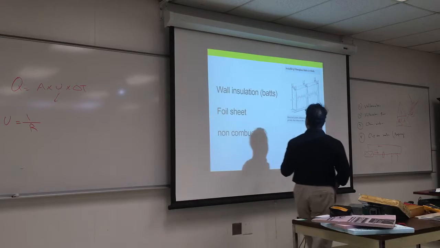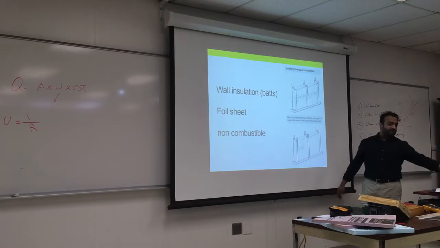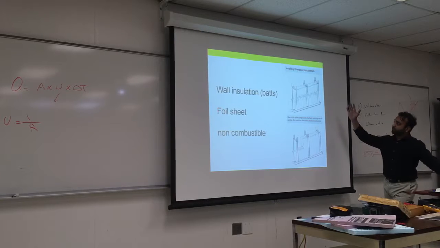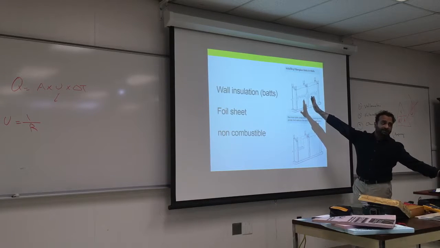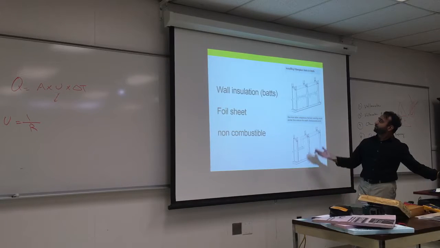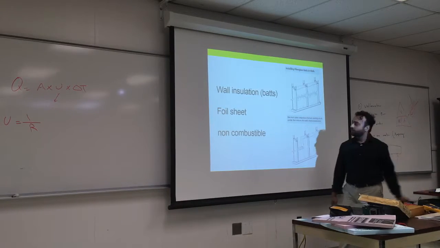Wall insulations are also called batts. Usually, it's better for these to be installed before you put in your drywall, because as you can see, they come in very packed formation. So you put them together and make sure it's stable and there's no air going through it. The problem is after you put your drywall, it's really difficult to put these in. So you're going to have to rely on blown insulation, cellulose, which is not that effective.